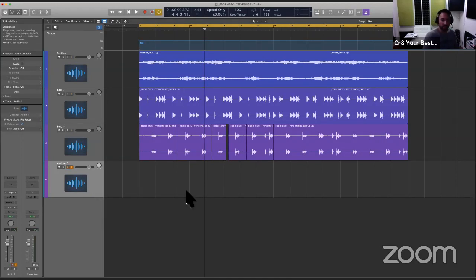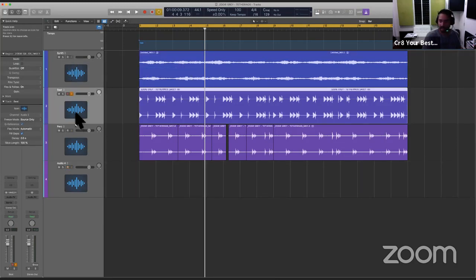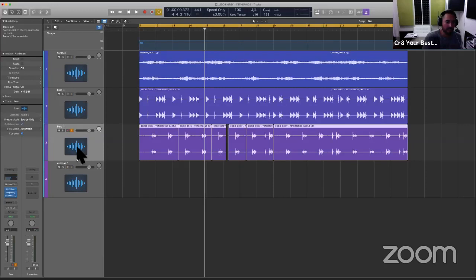So here, check out the working idea that I've got. This first synth I got from the Launchpad. Then I just wrote a beat on top of it using Machine. And then from there, I added a percussion part, also from Machine.